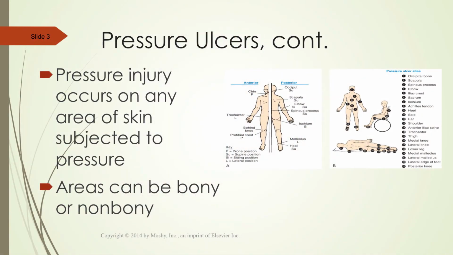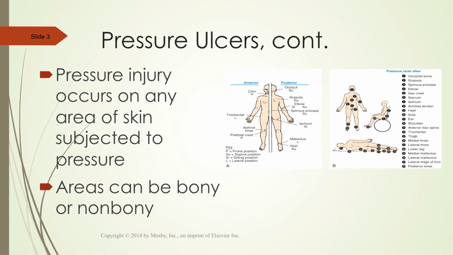Pressure ulcers can occur anywhere on the body where you have a bony prominence meeting a hard surface. It can be on the sacrum. If they're sitting up in a chair, it can be on the shoulder blades. It can be on the shoulders, the elbows, the hips, the ankles, the heels. So look for where the rubber meets the road, okay? Wherever the body is meeting a surface, and especially if there's a bone there, watch out for pressure ulcers. They can also happen with non-bony areas that are in constant contact with the surface tissue.